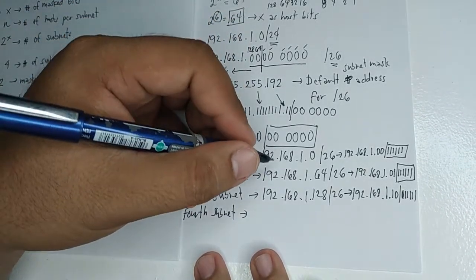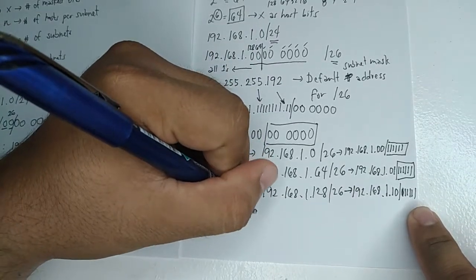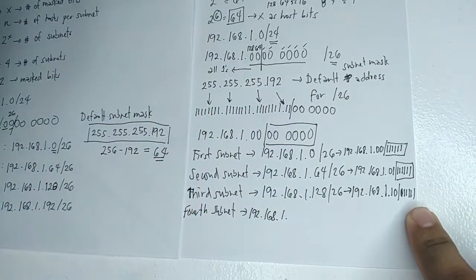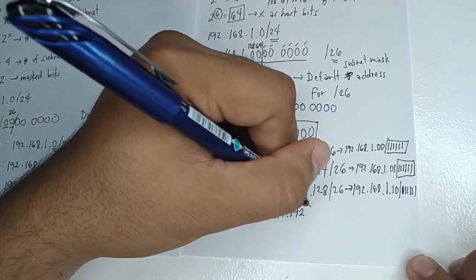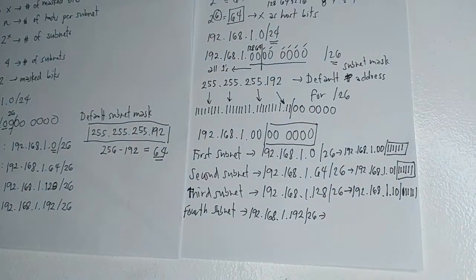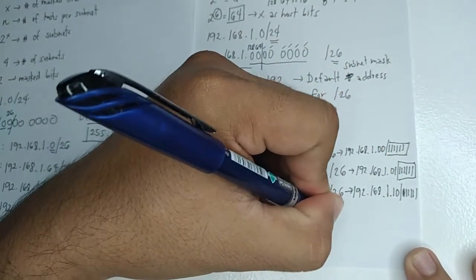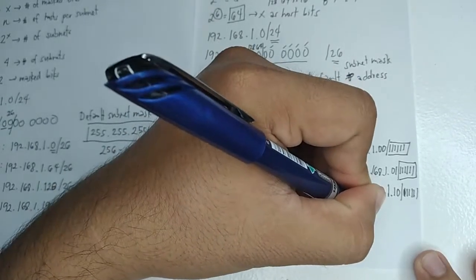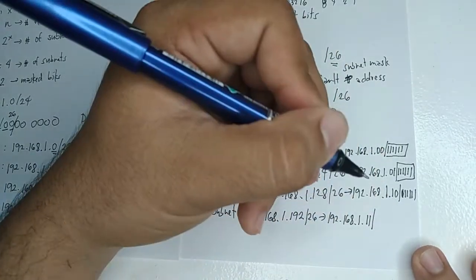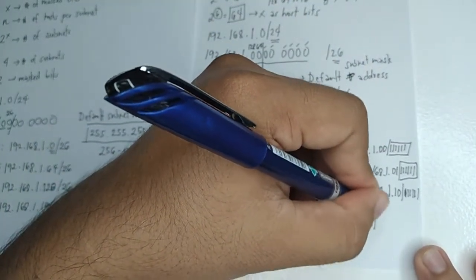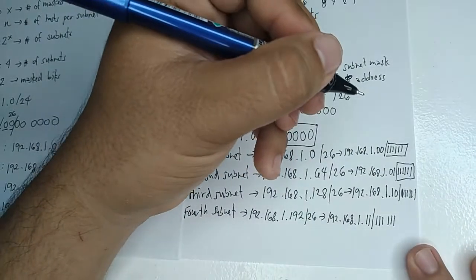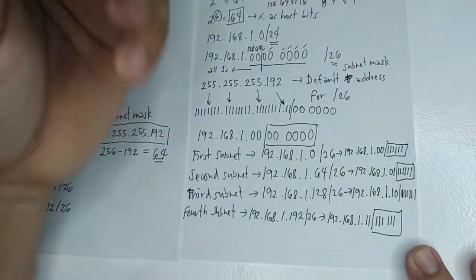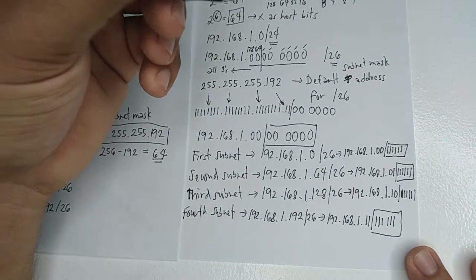Right, next. The fourth subnet. So that's the number after the last value of the previous one. So that's 192.168.1.192. Okay, what is 192? This is /26. So, what is 192 when it is two bits? This is 192.168.1. Okay? So, 2 bits slash. This is our 192 value. And then, if we range this until all of our host bits are 1, that will be the range of our next subnet.